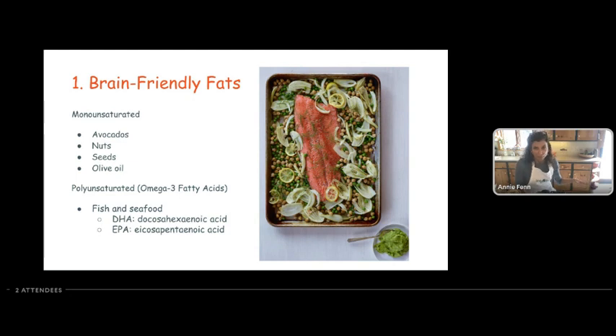At the very bottom of the spectrum are the fats you want to limit and avoid — the manmade trans fats. Trans fats are being eliminated from our food supply in the US. They're hydrogenated, made in fast foods, used in restaurants because they're inexpensive and shelf stable. The reason these fats are damaging to the brain is they create a lot of inflammation at the cellular level, especially neuroinflammation — the type of inflammation we want to avoid for healthy aging.